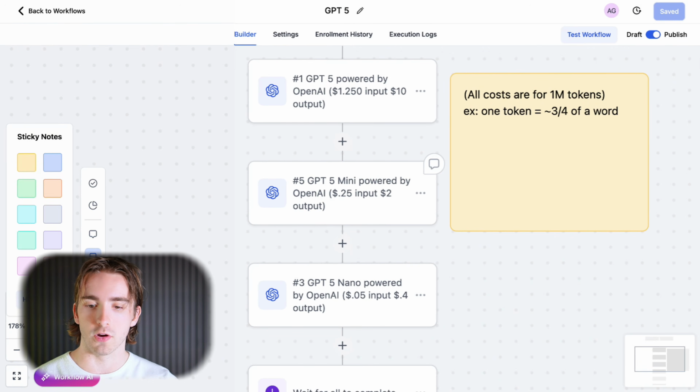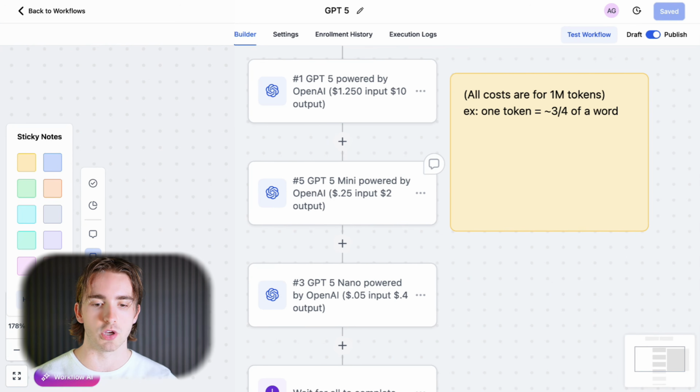Now, all costs are for 1 million tokens, as we've said here. So if you're referencing this, remember, this is per million tokens. And for example, one token is the equivalent of roughly 3/4 of a word. So this is really easy to find out whenever you're doing your prompting for inputs especially. So if your prompt is 10 words long, then that will cost about 3/4 of that for your tokens. So roughly anywhere from 1,500 to 2,000 tokens for that long of a response. Images work similarly, just if you're getting a more complex output, then it's going to cost more tokens. But that's essentially how the token system works.